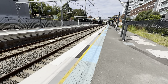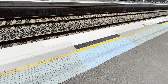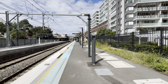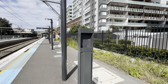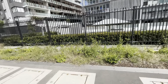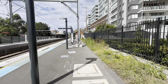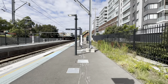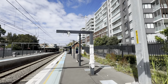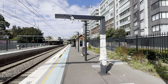When the Bankstown line closes permanently for its full conversion — including platform screen doors and everything — just like most of the other stations, you can see these little parts here: this is where the platform doors will be, where the doors of the Metro trains will align. Sydney Metro style lighting, and these doodads — I'm not sure what they're gonna be just yet. A bit of a garden bed on the edge here, quite a few weeds in it.